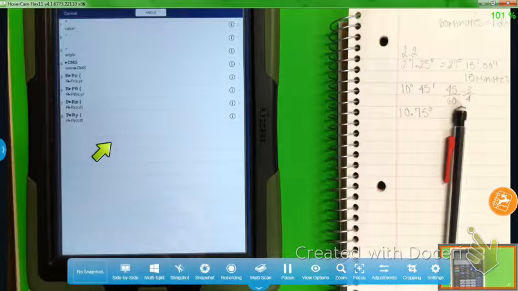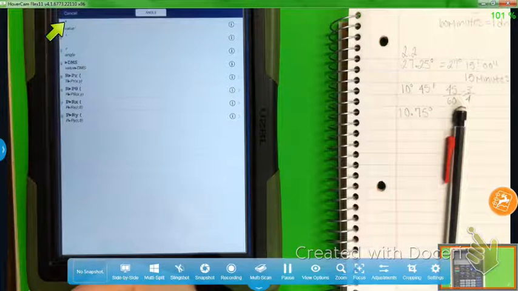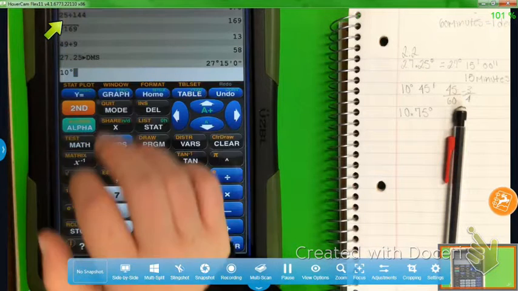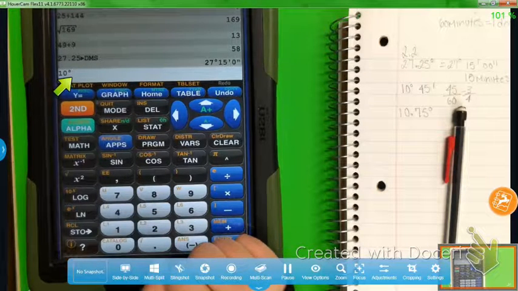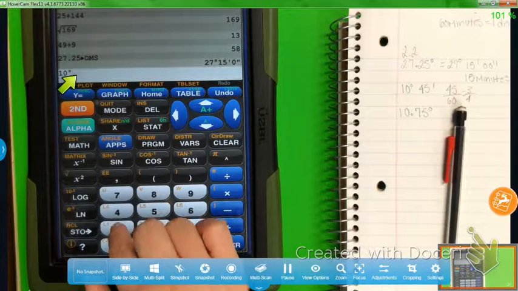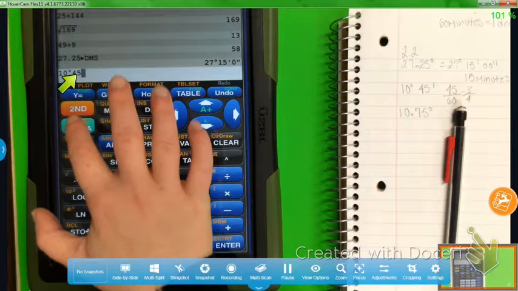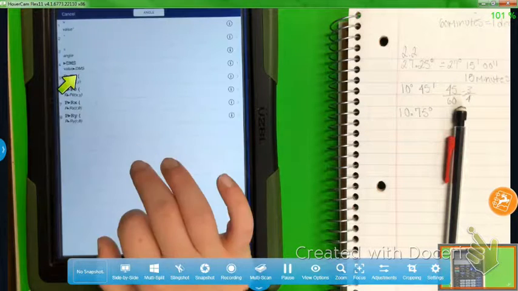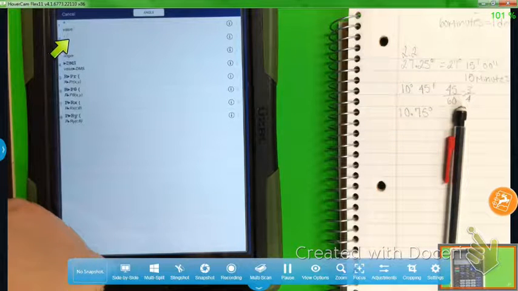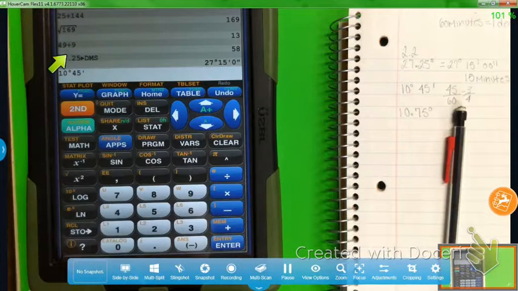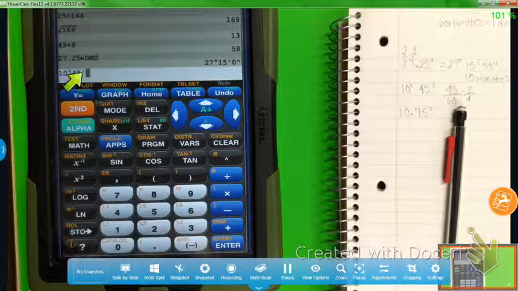And then look at these symbols up here. This is the degree symbol, and that's what our 10 represents, is 10 degrees. So tap the degree symbol to put that on the 10. So now we have 10 degrees. Now we want to type in 45 minutes. So type in the number 45. Okay? And then do it again. Go back to second angle. And this time you want the minute symbol. So we have 10 degrees, 45 minutes.